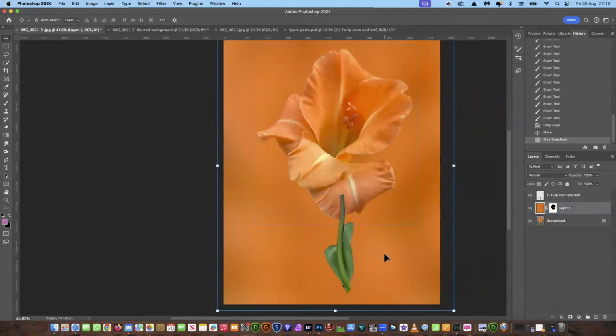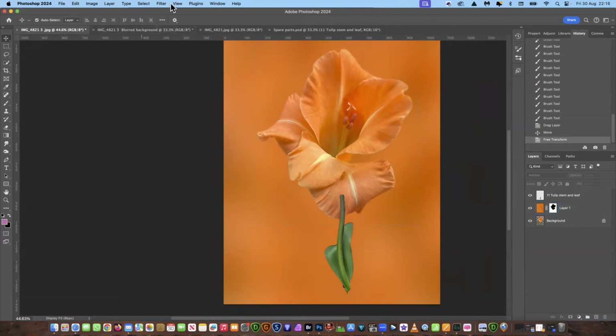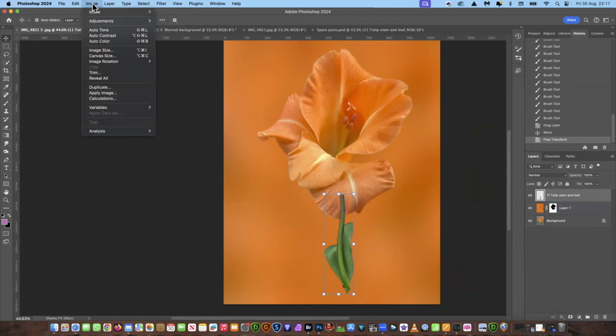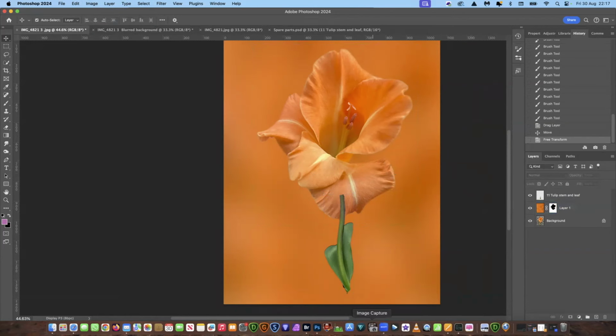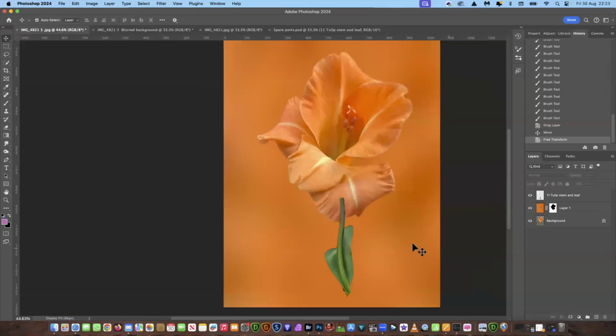So say okay to that. Now what I'm going to do, so now we've got the stem in place.